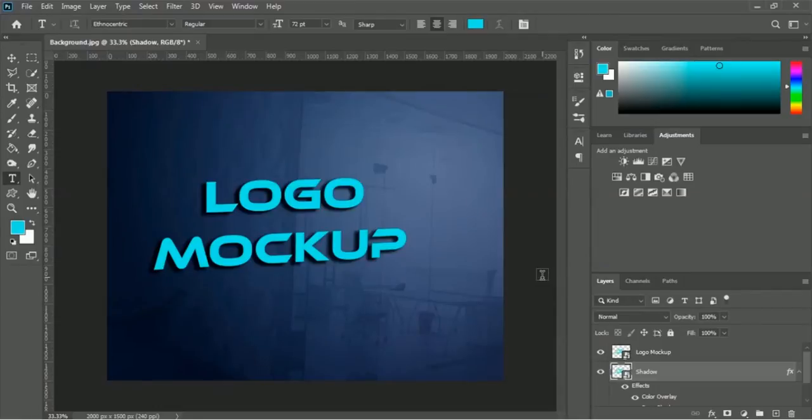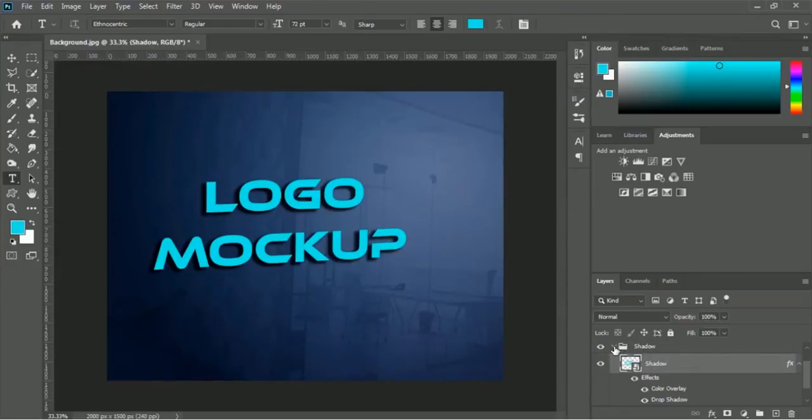And right now we will add a group in here inside the layer panel. So you have to select this shadow layer and then you have to click this group option. So let me click on this group option and you can take a look. A new group is added inside the layer panel and we have to rename this group. So you just have to double click on here and let me write shadow. Okay, and we have to move this shadow layer inside the group. So let's do that. You just have to drag and drop this shadow layer inside the shadow group.